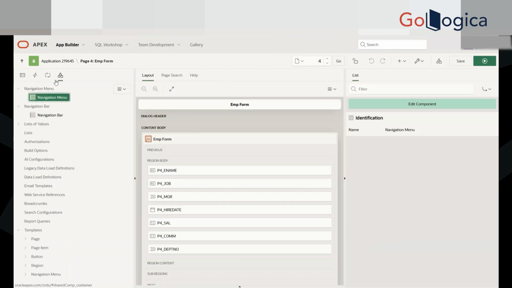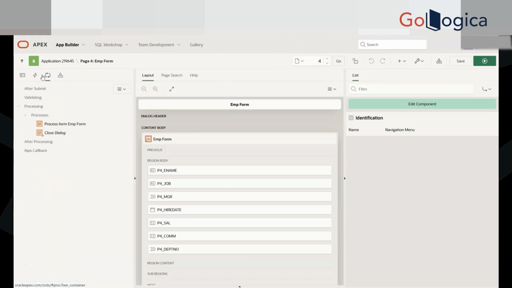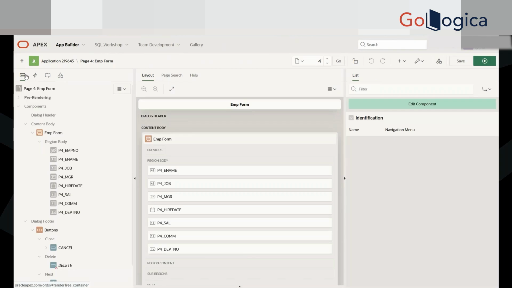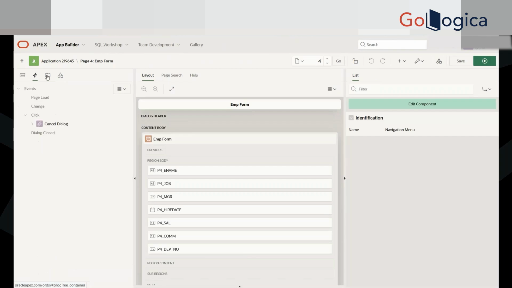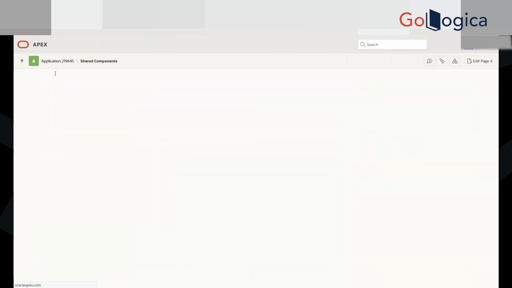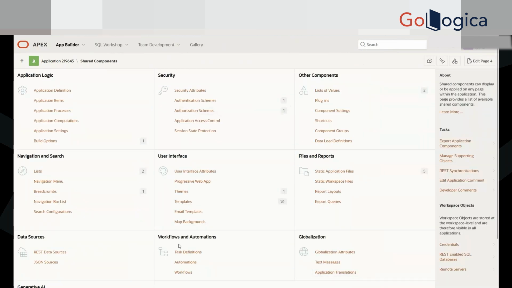You don't have to do anything as a developer here, but these three are very important: page rendering, dynamic action, and process. And we'll have a session to go through the shared component in detail, about each of these and what the purpose is.